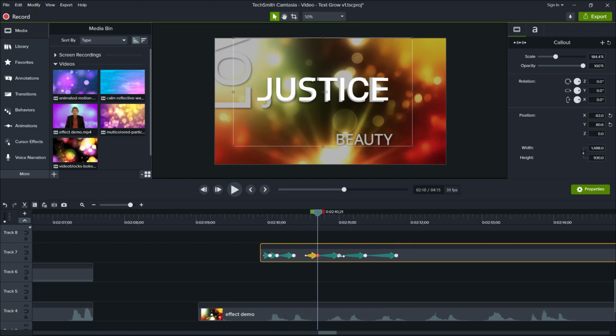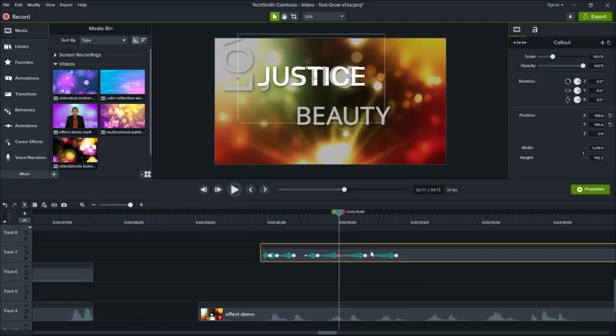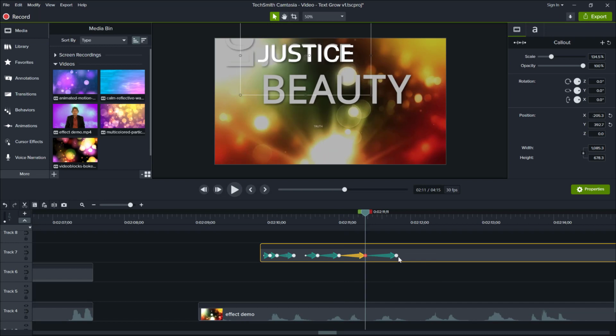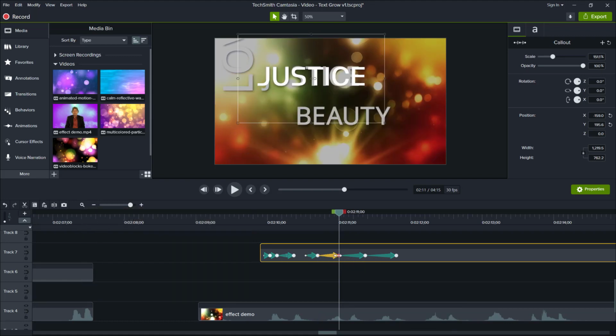I'll just look at the scaling for the rest of the pieces so you can see what happens. Now it's 151, and then it's 134. Also look at the easing. Remember we looked at the easing when we looked at the word love, so it was at auto for that point there, and then you're gonna see here.